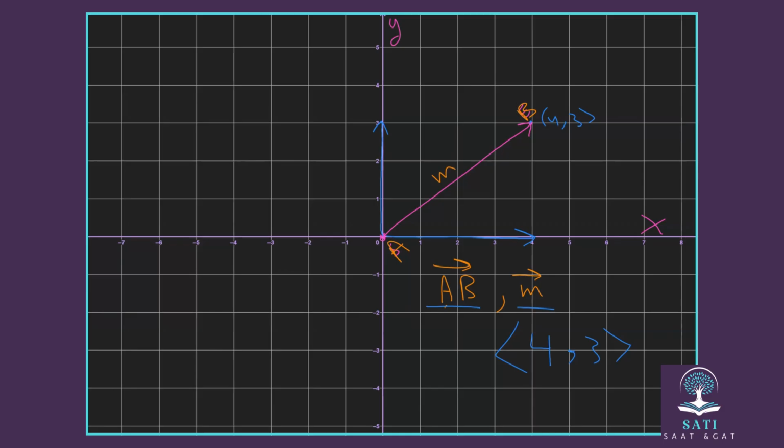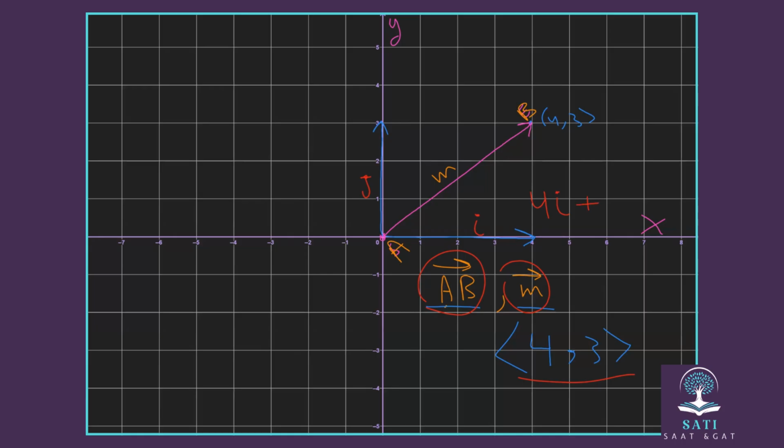So this is a third way to express the vector. You can name the vector as AB, or vector M, or vector 4 and 3. Also, you have another way to express this vector. The direction on X we call i, and the direction on Y we call j. So I can express the vector by saying how many units it moves on X. It moves 4 units on X, so you say 4i. That means 4 units on the X-axis.